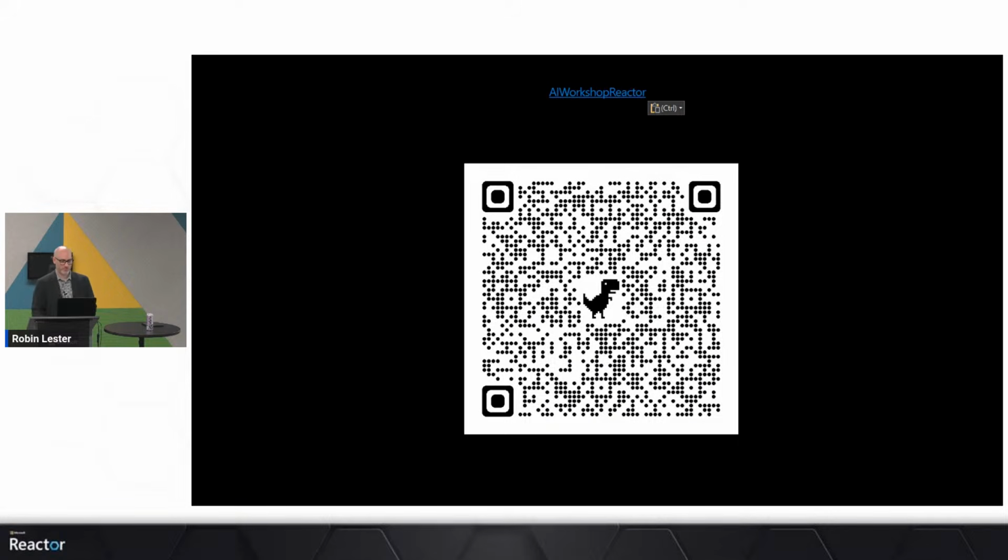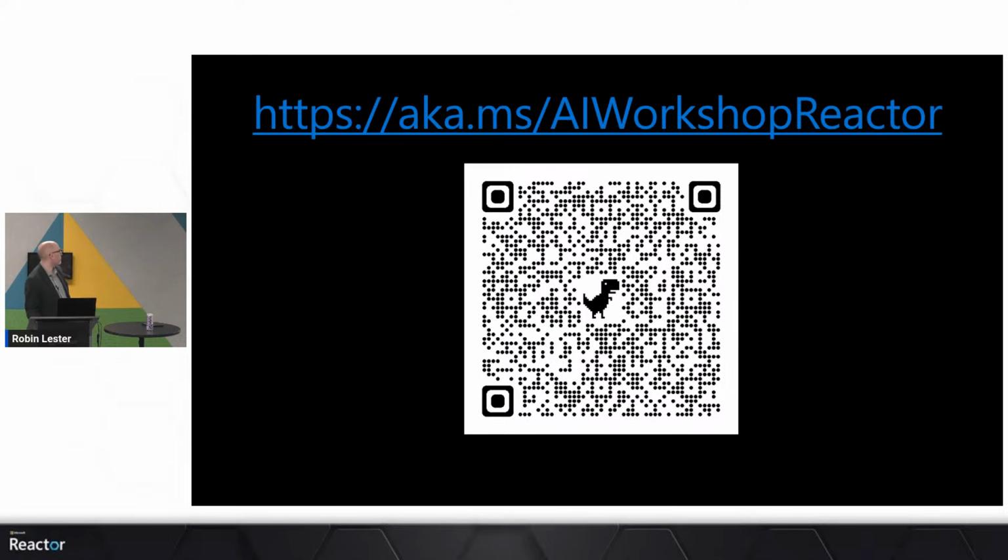Yep, all one word. I'll try and make it a bit bigger in a second. Okay, you should see that, yeah. That's the aka.ms AI Workshop Reactor.